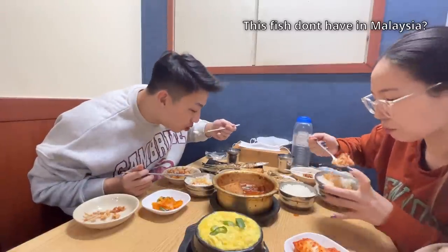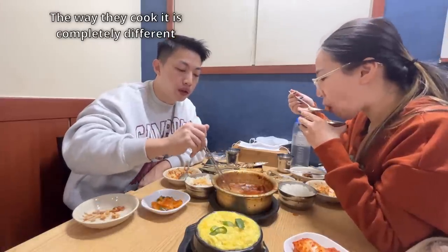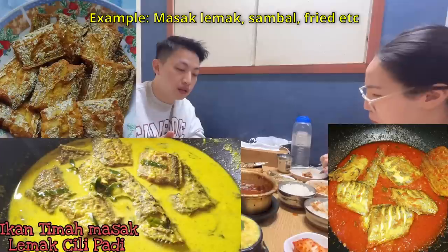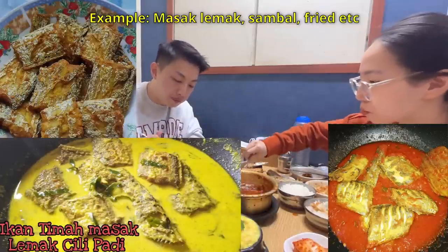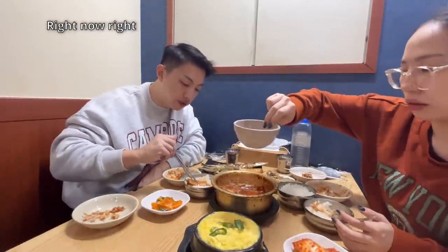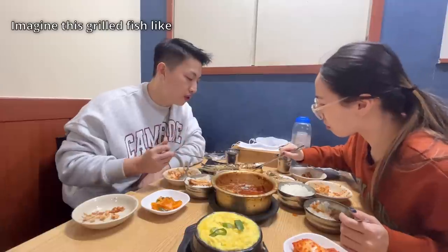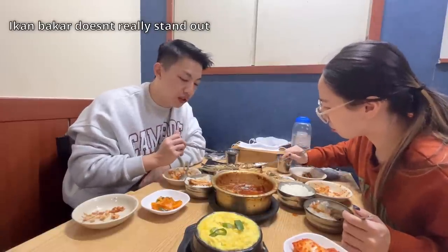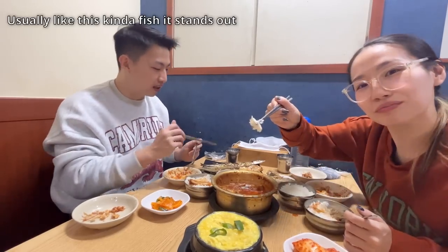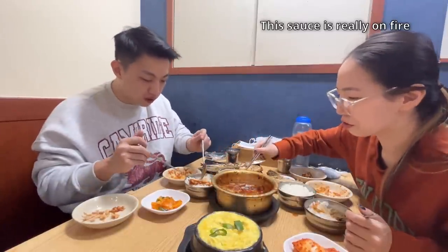It's melted. This fish is also in Malaysia. Far out, but the way to cook it is good. You know, Malaysian fish, sauce for ikan bakar. But right now, imagine this fried fish like ikan bakar. It doesn't really stand out in taste. Yeah, so crazy, right? It's only this kind of fish that stands out, because of this sauce. This sauce is really on fire.